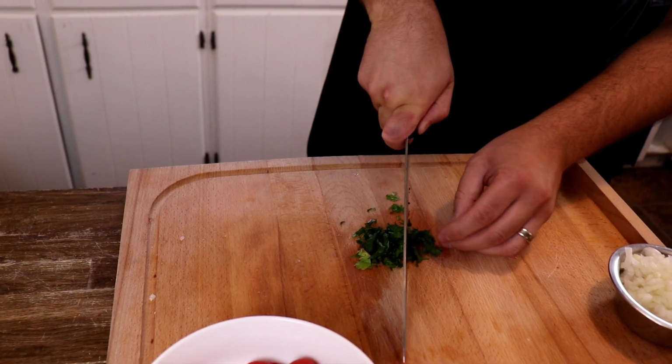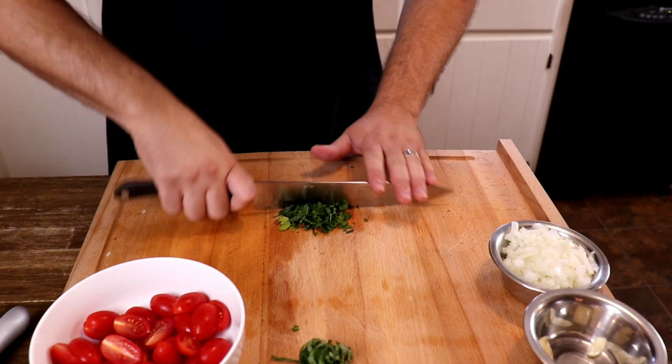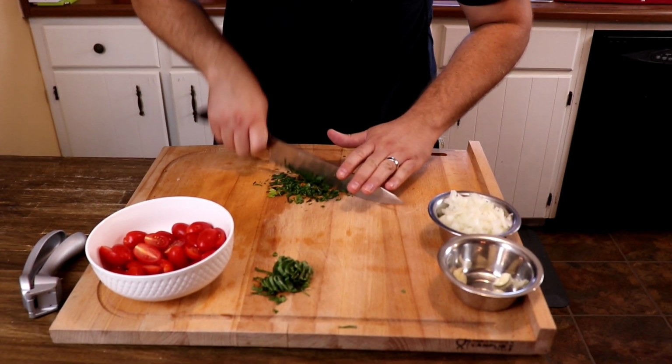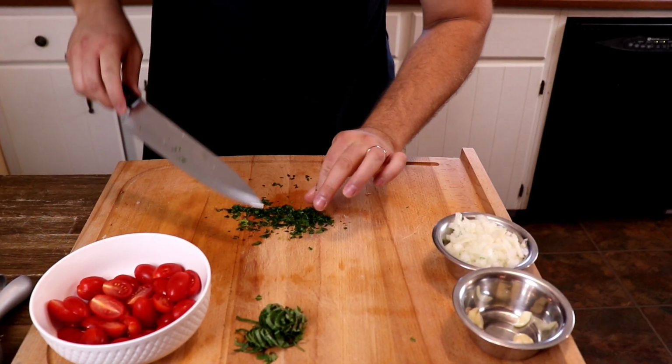Doesn't always work great, but bring it together and just chop up into smaller pieces like so. Doesn't have to be perfect, it's just got to be done.